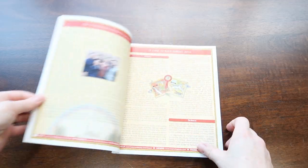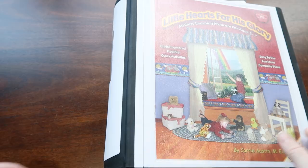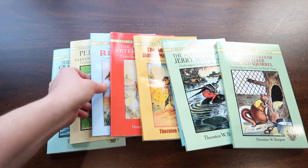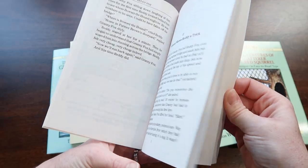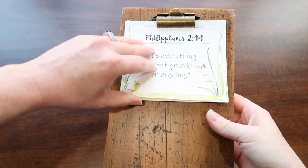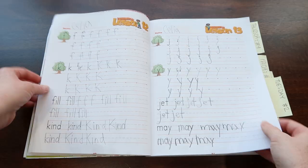We are a few months into the new school year — not so new anymore — and I thought it was time for an update and an overview slash review of the curriculum I am using this year. The main curriculum I am using and loving — I'll just say it right now, we are loving it — which is the Heart of Dakota Little Hearts for His Glory curriculum.